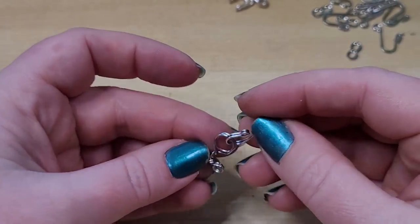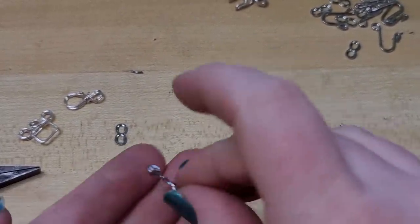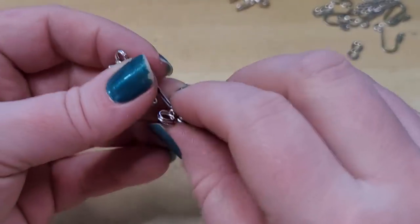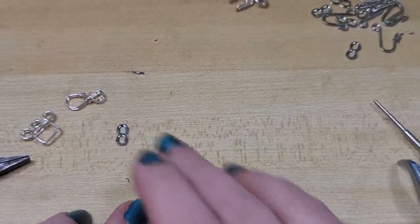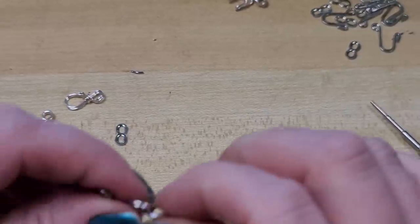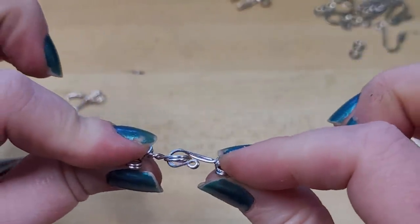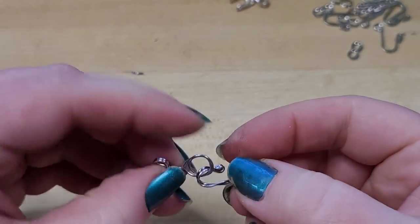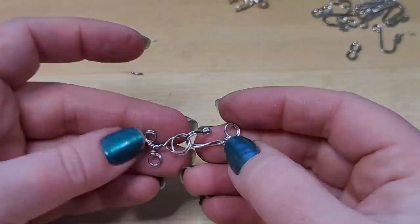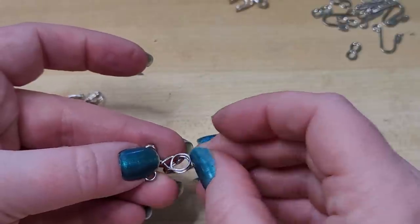And then we start running into some problems where this isn't laying perfectly flat. See how it's a bit offset? So what we would do then is we would just take this, and I'm going to hold this side down, and then I'm going to smush on that side, and then there. So we can actually put a little bit of a twist in both sides so that it does then sit flat. But then it makes it particular about which way you insert from. So while that is an option, it might not be your favorite way, and that's okay.